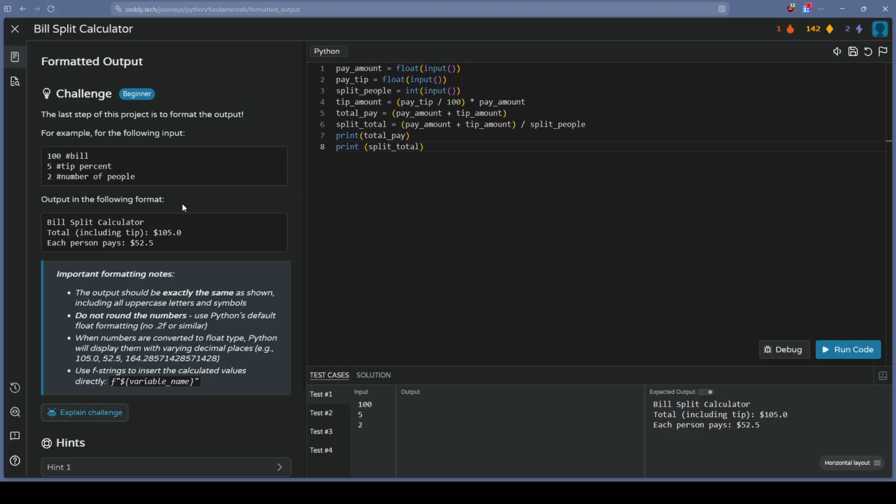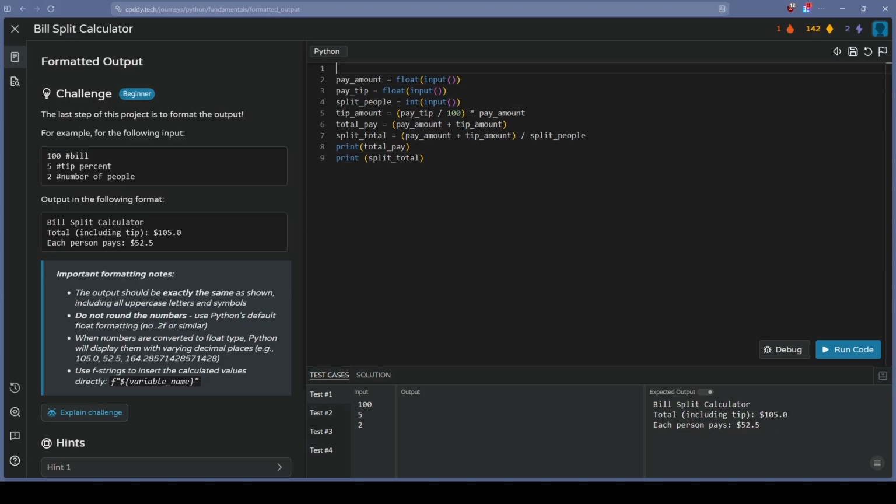Formatted output. So now the last step of this project is to format the output. For example, 100 bill with 5% tip outputs in the following format. So we have to put back the bill split output. It's kind of annoying, but he just made us remove it. So print, and what we're gonna print is the bill split calculator.